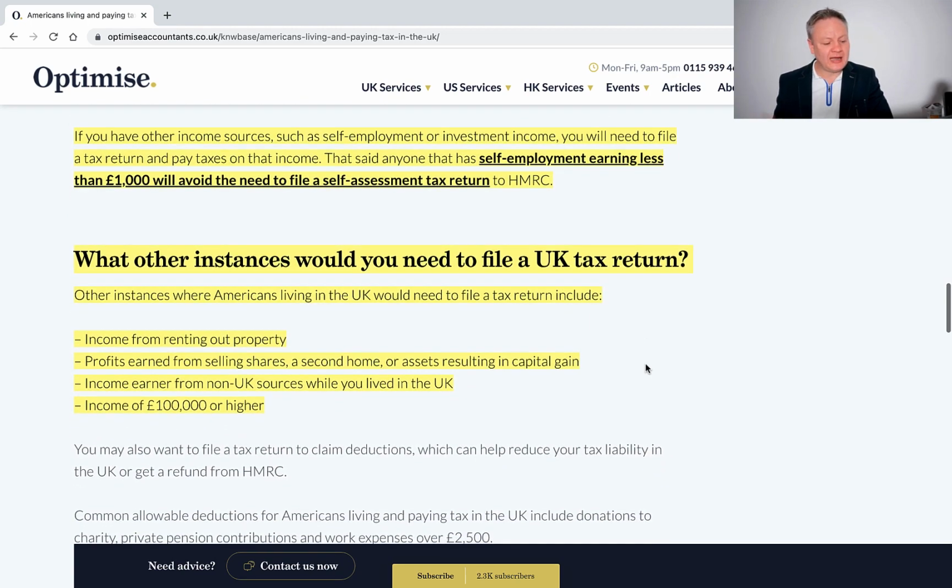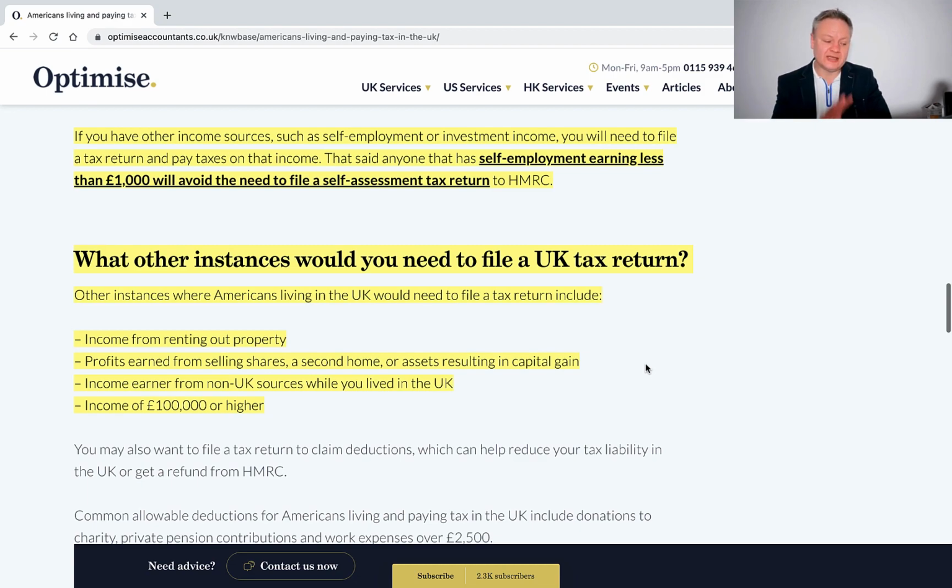Now, in the UK, you can have self-employment profit of £1,000, but you don't need to pay tax on that, and you don't have to really declare that to HMRC. But once you go over £1,000, then you would need to do a tax return. Again, in the US, that would still be subject to tax by the IRS. So be careful to think about, well, hold on, I don't need to pay tax in the UK. Do I need to pay tax in the US? Yes, you do. They are two different systems. You sadly do need to pay those taxes. Not very nice, really, but it is what it is.